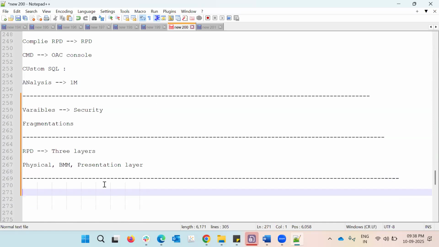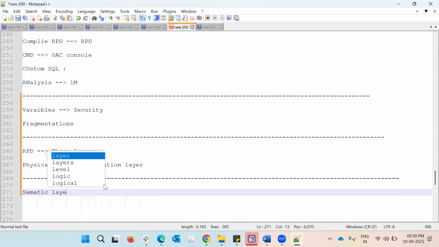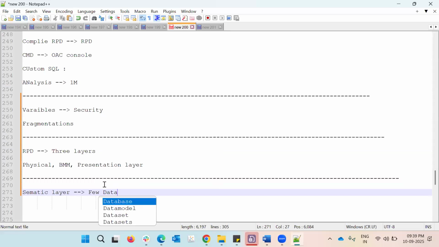So as you know, the same approach is used for the semantic layer also. But the semantic layer is a lightweight one. There are a few limitations in the semantic layer, where we cannot achieve some of the data level security and these fragmentation concepts.